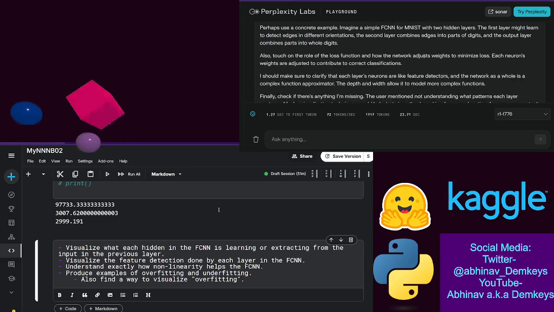Okay, perhaps use a concrete example. Imagine a simple feed-forward neural network for MNIST with two hidden layers. The first layer might learn to detect edges in different orientations. The second layer combines edges into parts of digits, and the output layer combines parts into whole digits.